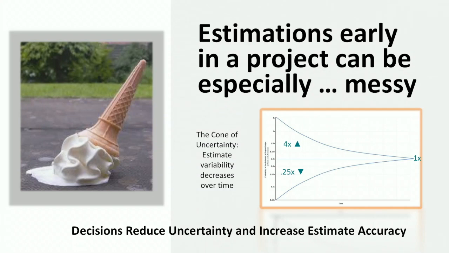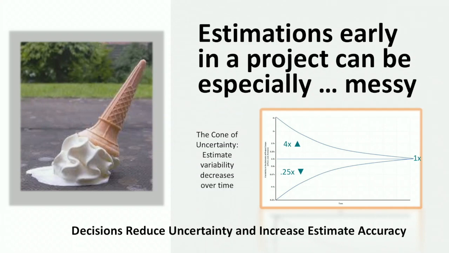So the question is, do I find this to be a good representation of reality, where early on in a project, and I would say even in an individual sprint or a set of sprints, early on in the development of a feature, before you've made a lot of decisions that pin down design, development tools, and the inventory of development, the manifest, it's very hard to create good estimates. At a high level, the concept of the cone of uncertainty does match, yeah. 100%. And I do have a part of the talk about estimating in agile projects.